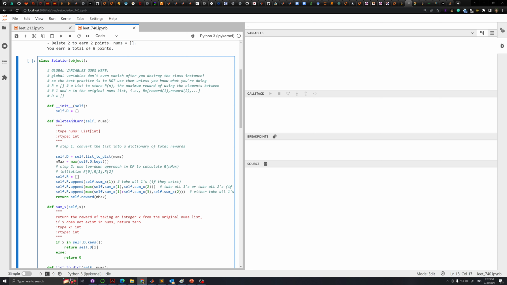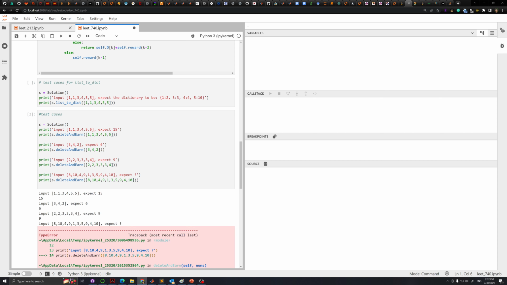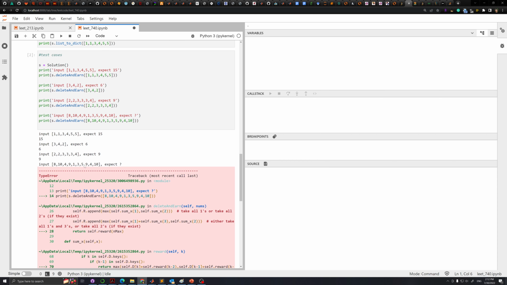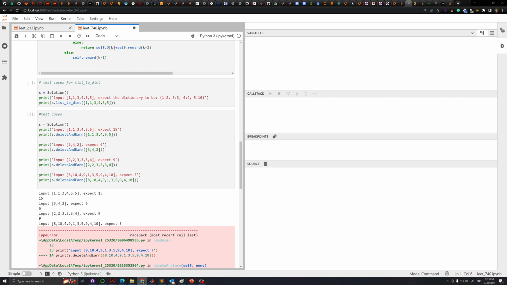So each time when we call this function, we want, first of all, self.d to clear the content for each problem. Clear the self.d content before each problem. So I think that will at least make it right. And for this one here, we can see it's creating some problems, but that's fine.